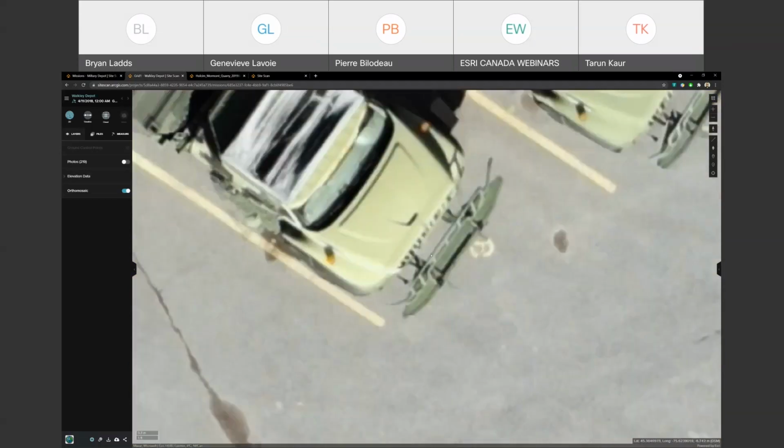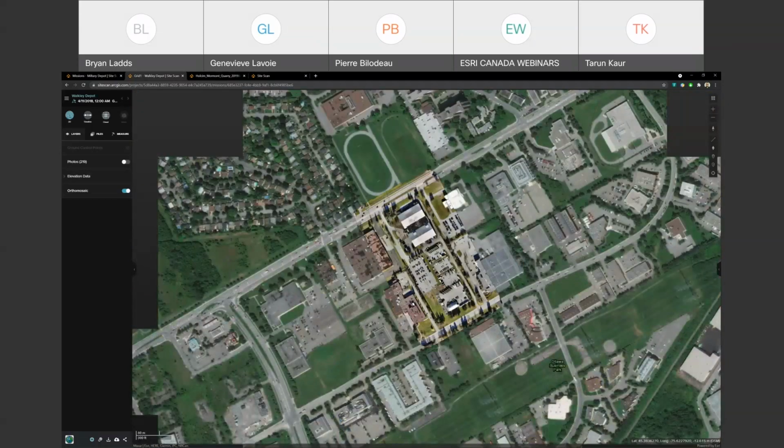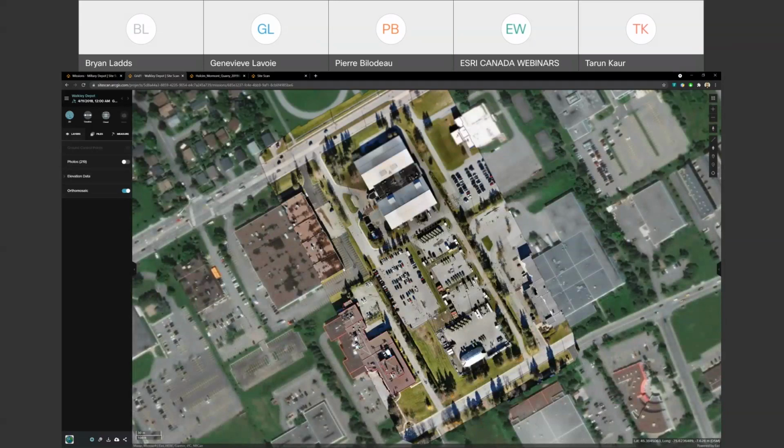And just to give you an idea, this was flown with a DJI Mavic Air, which they don't even make anymore, but it's just the drone I happen to own. So a fairly inexpensive consumer grade drone, and really amazing the level of quality that you can get out of it. So you get your orthomosaic, of course.